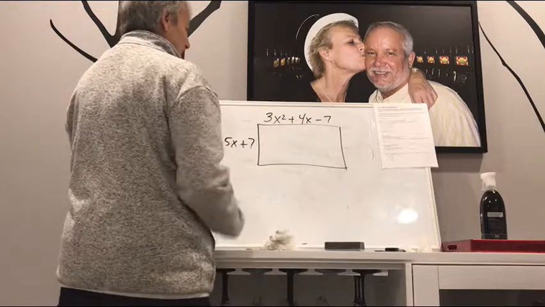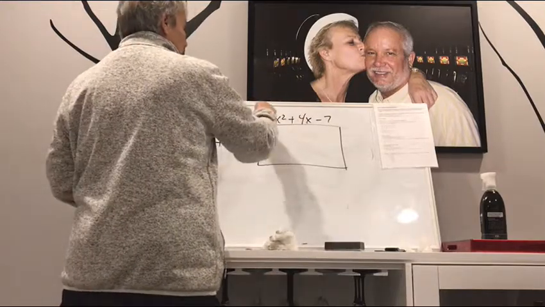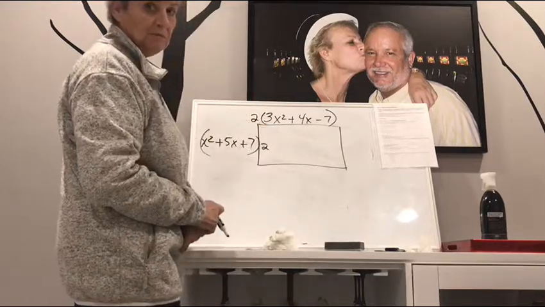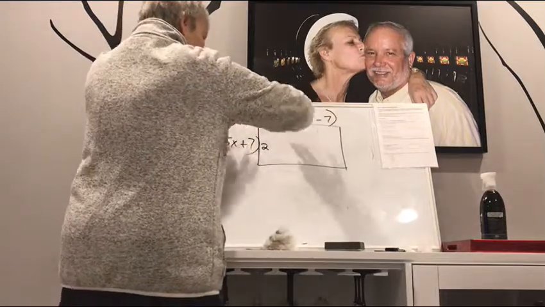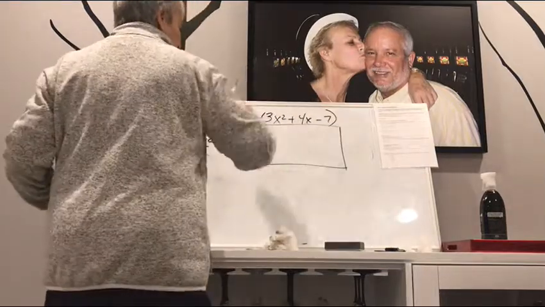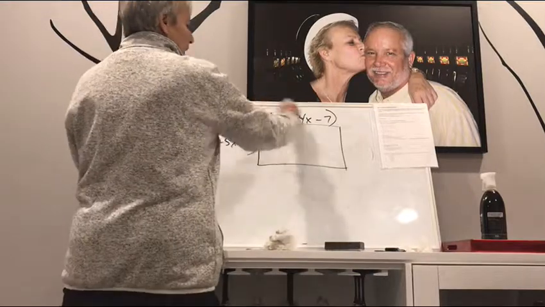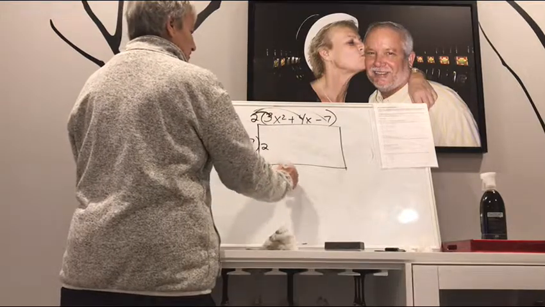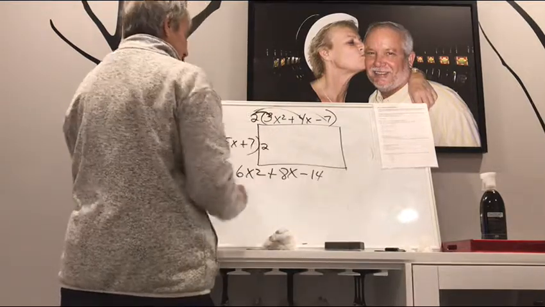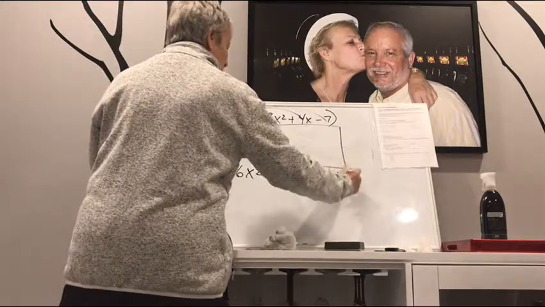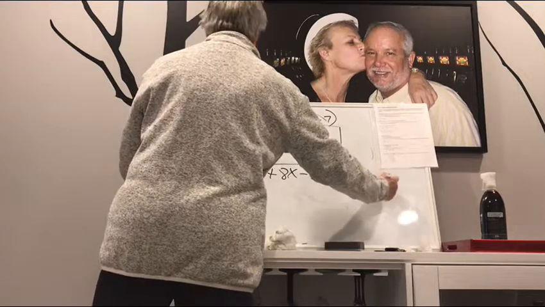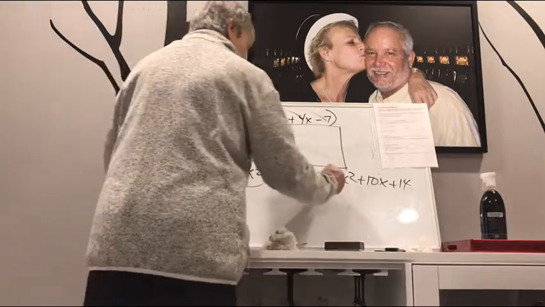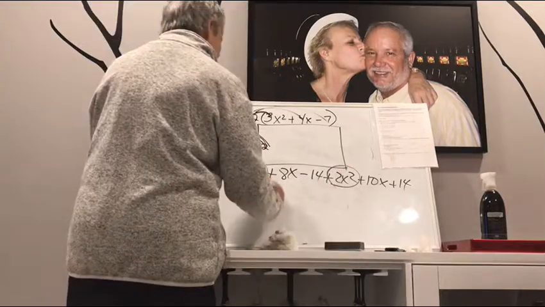So we're going to add 4 sides. Now keep in mind, since you have 2 sides, you could actually multiply that by 2 and multiply that by 2. Or you can write these 2 4 times. 2 of these, 2 of these. I'm going to use the distributive property with a 2. We all know how to do that. That's 6x squared plus 8x minus 14. This will be plus 2x squared plus 10x plus 14. Now adding like terms, let's circle the x squareds, and we have 8 of them.